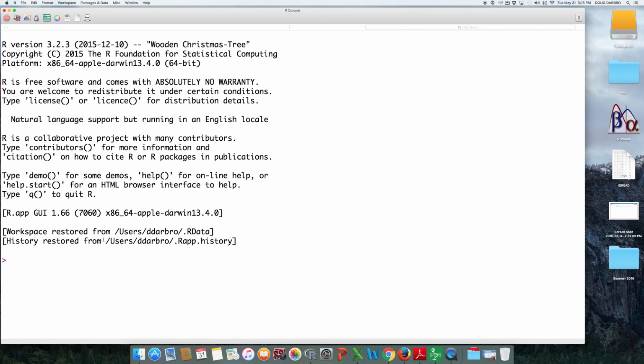Now the first thing I have to do is set my working directory. So I'm going to get my working directory to see what form it's in. And then I'll set my working directory according to that. So I need a backslash, ddarbro, and then whatever is after ddarbro needs to be changed to desktop. Now it could be downloads, it could be documents. It needs to be set as desktop. Okay, now I can go get my desktop.